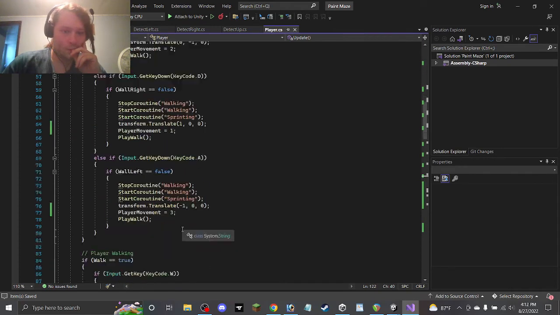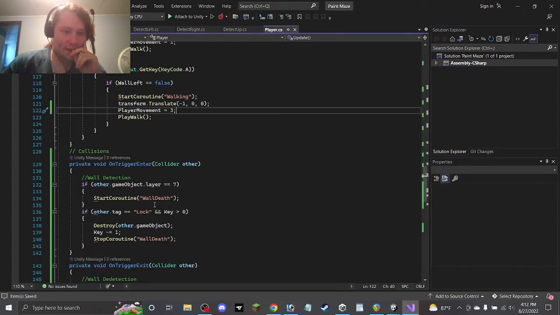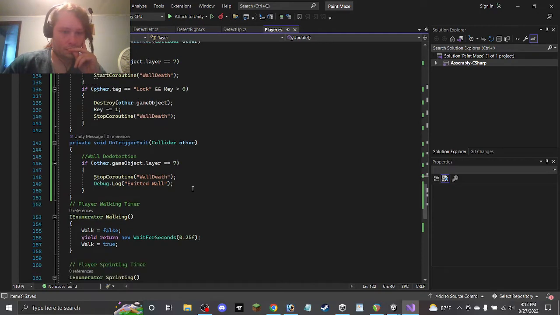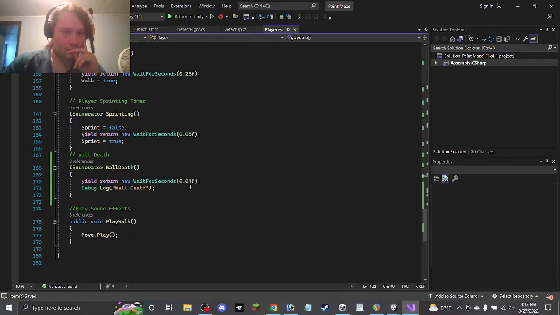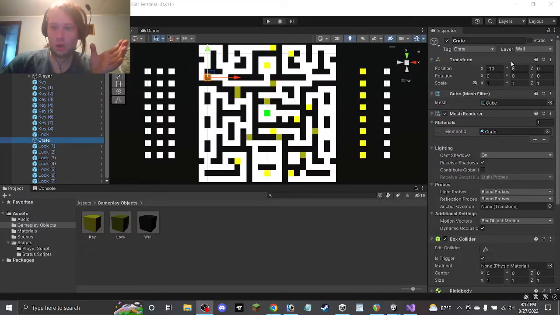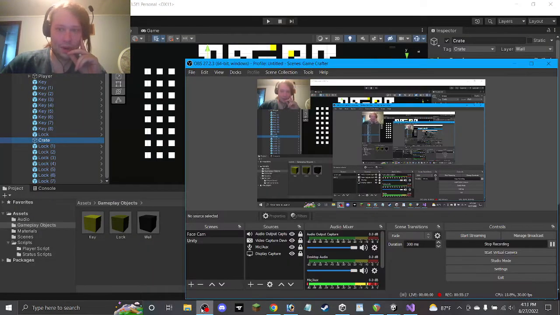So now that we've determined all of that, we now have what we need for the crate to be moved. Because technically we have this here, and that essentially stops the player from dying. We'll see how that works. Once the thing moves and translates, it should still move, because I've done a test with all of this stuff, and a bunch of debug logs show it technically should still... Oh, why is that open? Oh, wait, is that why that keeps going up?